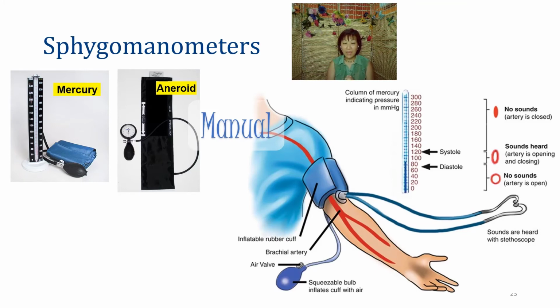Now, remember the theory behind how the blood pressure cuff reads your blood pressure. As you inflate, the cuff will cause a stop in the blood flow in your blood vessels. As you slowly release the pressure in the cuff, the first hard sound is when the blood starts hitting the blood vessel walls again. That's when you hear the first Korotkoff sound. Then when the Korotkoff sound disappears, when the blood vessel lumen is wide open and there's smooth flow again, the sound disappears, and that's your diastolic blood pressure. So remember the science behind how the Korotkoff sounds are produced and how you pick them up using a stethoscope.